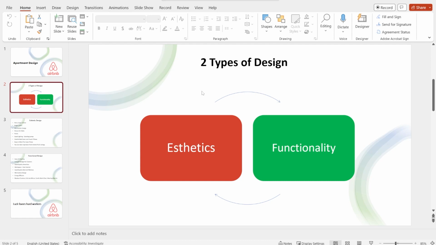But you also want to think about functionality, to make sure the apartment is easy to clean and easy to maintain, and that you have enough storage for your cleaning crew and for any other reasons you might need storage. We'll go into our apartments later on and show you actual examples of what we have done in terms of aesthetics as well as functionality.